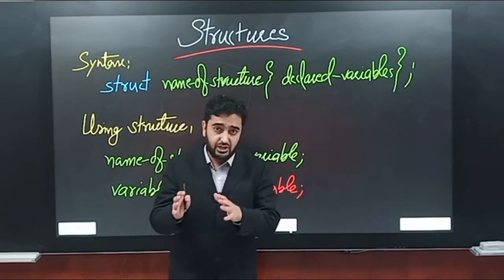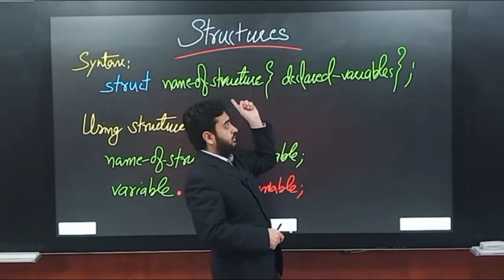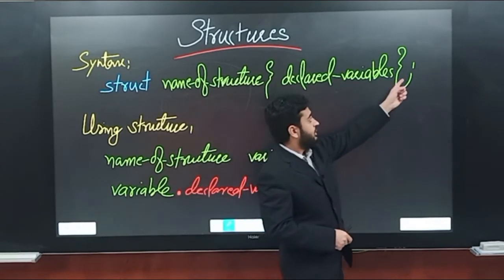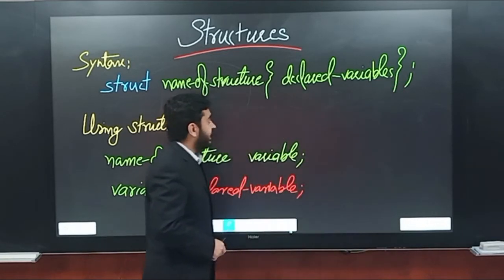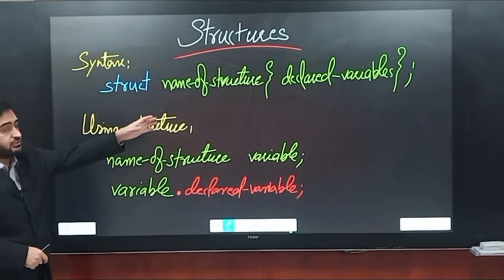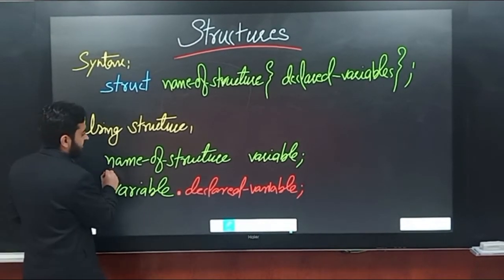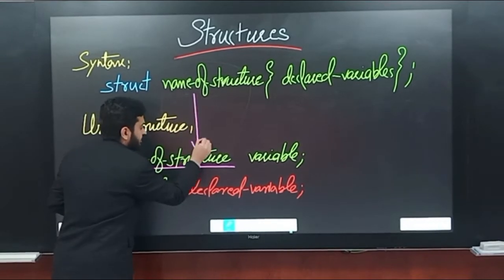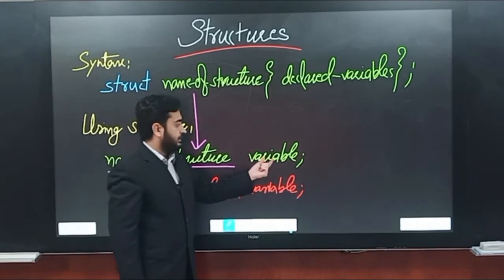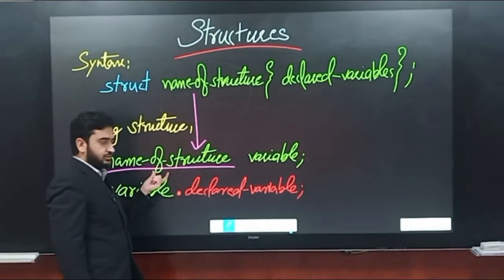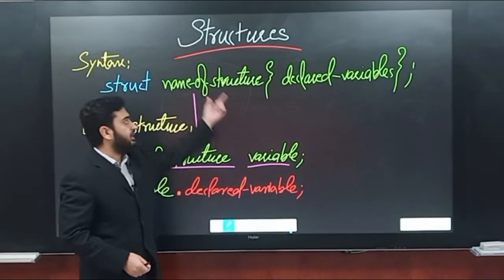Just like enumerations, we can also declare a variable of type structure. The structure can be terminated before the declaration of the variable. If you have terminated it, then you can define a variable of type structure like this one. Write the name of the structure, because this is the user or programmer defined type now, and then declare a variable of type structure. So this is one way of declaring a variable of type structure.